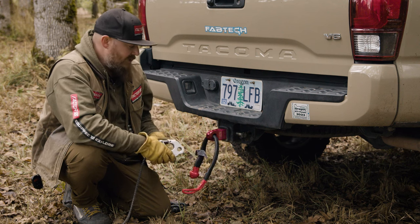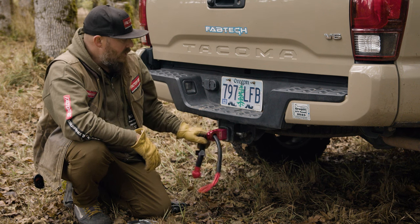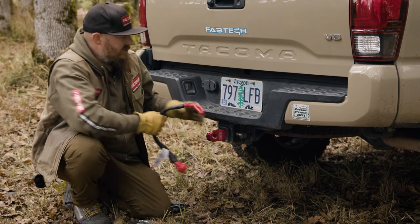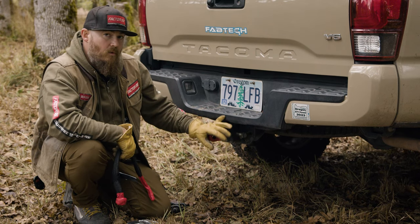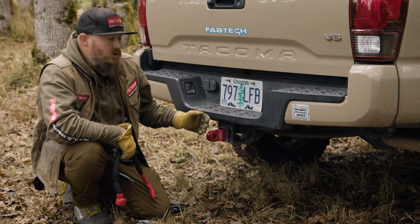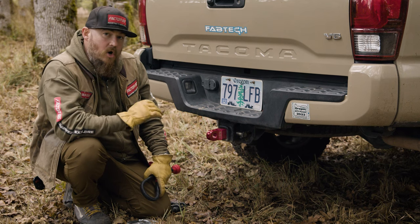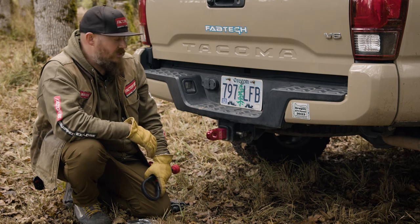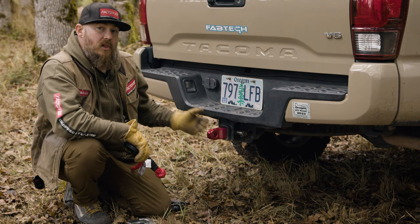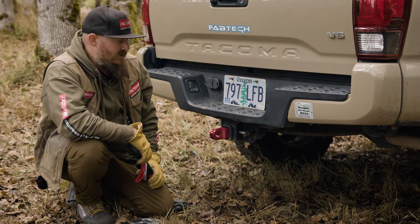In the event that you don't have a hitch receiver shackle mount and there's a drop hitch or a ball in the way and you can't find the lock key, avoid attaching to any component that way. Those are designed for the tongue weight of a trailer pressing down on the ball for flat towing — they are not meant for vehicle extraction. Do not use a drop hitch or a ball to recover a vehicle. The momentary loads and shock could tear that off, and people have lost their lives because of this.